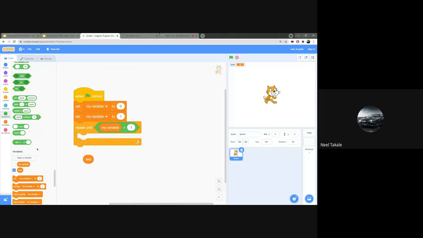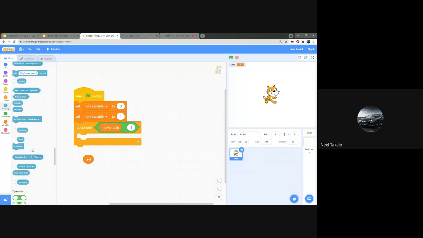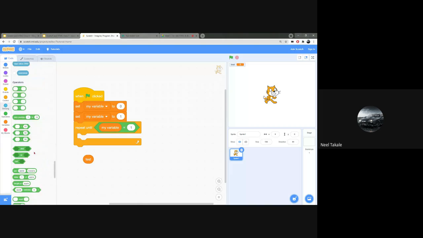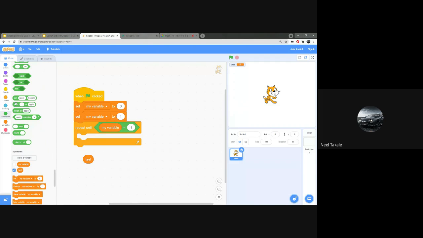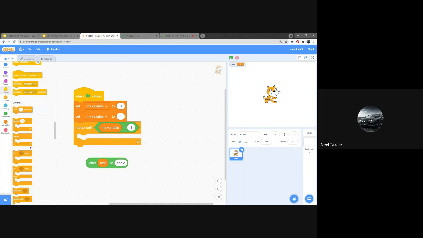What we're going to do is letter 1, so letter test instead. So letter 1 of apple. So now we've set up two variables. One variable that'll stop the program once we get to the letter we want, and another variable that we use to check the letters of that word. So now we need to go to our if, but we need an if else.